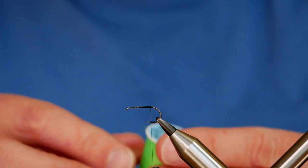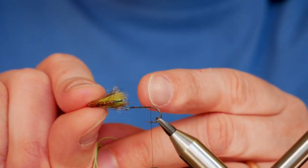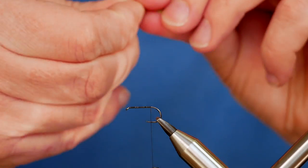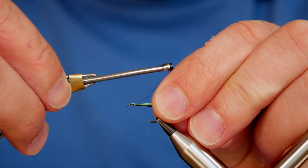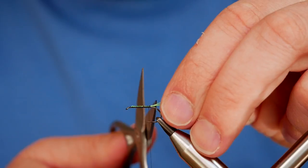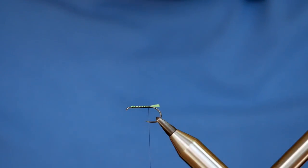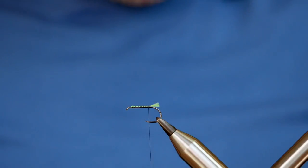The Globrite number 12 is going to be a little bit of the tail — I don't need much. It's a very subtle tail, as you can see from the original fly; it's only very short at the back. So I only need to fold it in half twice. I'm going to bring my thread quickly up to the front and catch that in, pulling it tight so it comes off directly over the top of the shank. Then I can come in with my snips — I want it in line with the bend of the hook. Then I can give it a little rough out with my fingers and forget all about it.